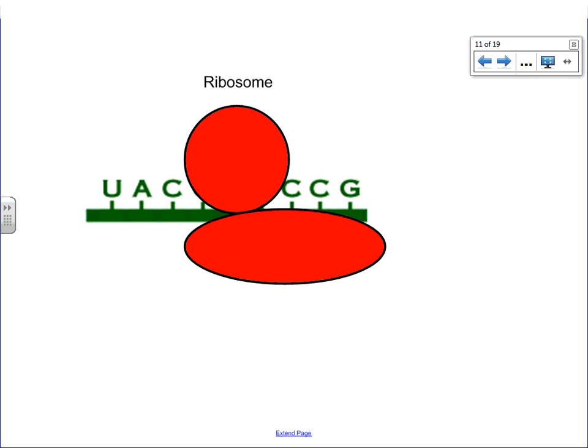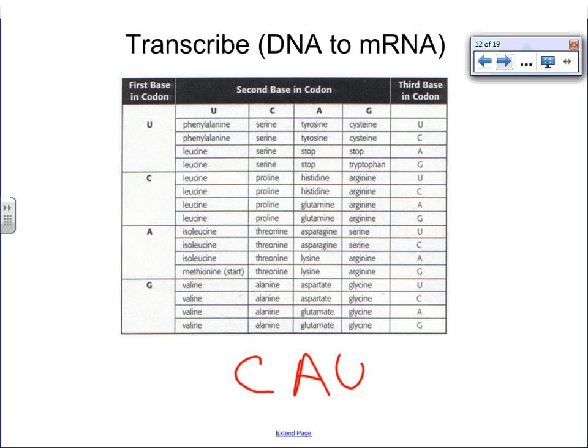Now, the ribosome is able to read our first 3 letters, UAC, and pull out an amino acid from it. We're not quite as talented as the ribosome at this, so we're going to use a little bit of help. The help that we're going to use is in this table right here. This is called a translation table. It is going to show us which of the 26 different amino acids the 3-letter codon codes for. Remember, codons are the 3 letters in a row that code for an amino acid.